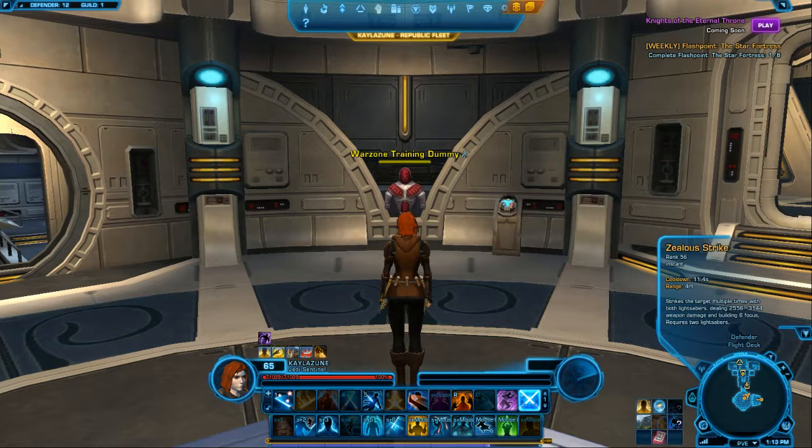Now we go to abilities. We got Zealous Strike, Major Focus Builder. That's what that is. That and Force Sleep are your two main focus builders. Then you have Twin Saber Throw, which builds a couple of focus. I use Twin Saber Throw when it's on cooldown. I just do. It's just what I do. Alright.